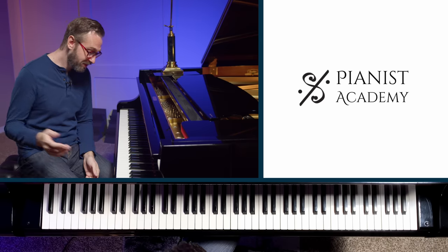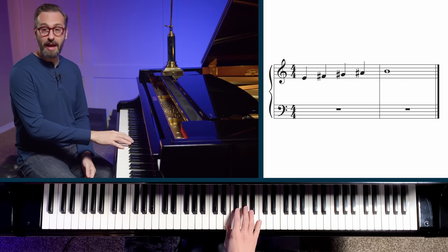We can learn so much more about our own hands and bodies as we discover music. None of what I'm saying today is actually my opinion — this is straight from Chopin's own writing and the writings of his students. So how would Chopin teach scales? He would not start with C. Instead, he would start with B major — yes, five sharps. Not only would he start with B major, but he would start with the second half of the scale first — the part of the scale that starts on E and goes up to B.